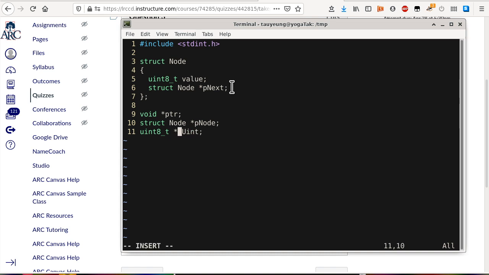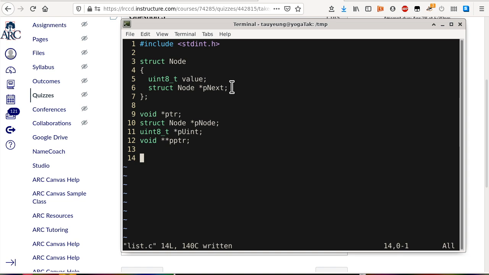Let's make one more, just so that we understand what a pointer is. I'm trying to think about what kind of pointer it should be. Let's make it a pointer to a pointer, a void **pptr. It's a pointer to a pointer.